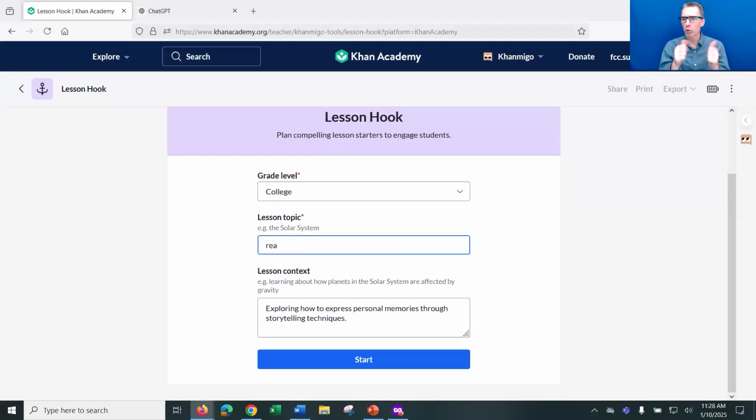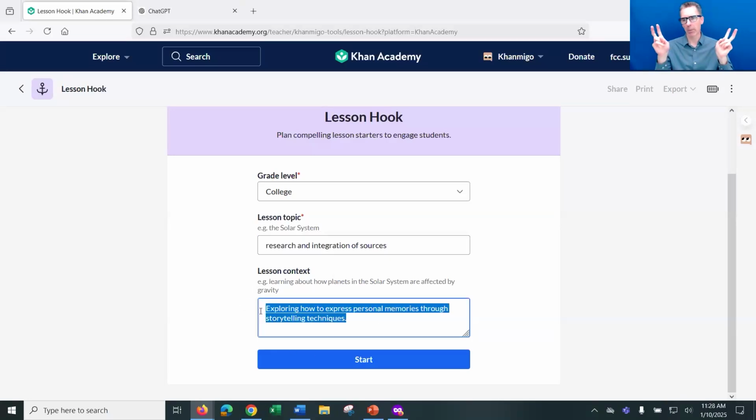I'm going to use research and integration of sources as the topic. Let's say I teach English and we're going to focus on finding credible sources and whatnot. I can provide additional context if I wanted to. So this is, let's say, academic research.